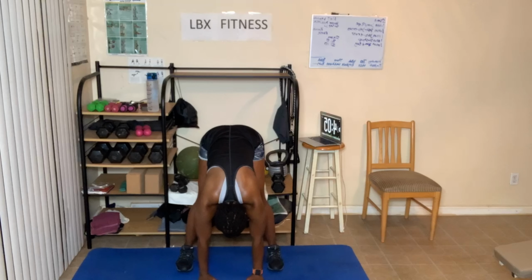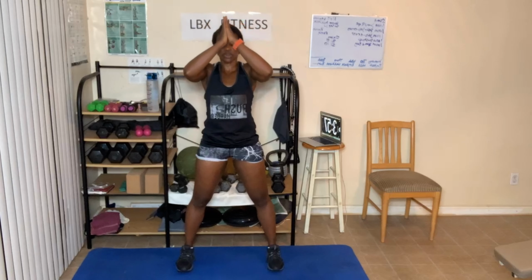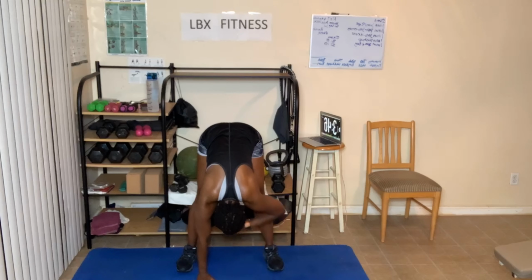and out. I'm gonna give you two ways to come up. You can roll up or you can come up, bring your arms out to the side. Straighten those legs. Hands come down into prayer and breathe out. Let's go again. Arms up. Lean forward. If you have blocks, you can put your hands on blocks or books. Look between your knees. Breathe in and out.